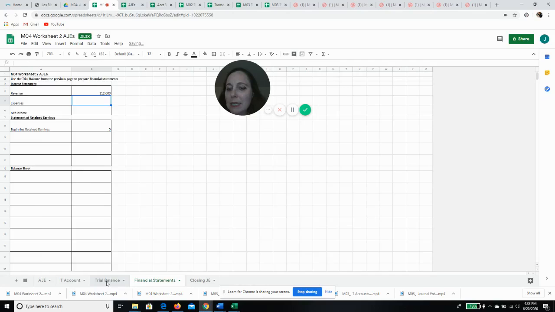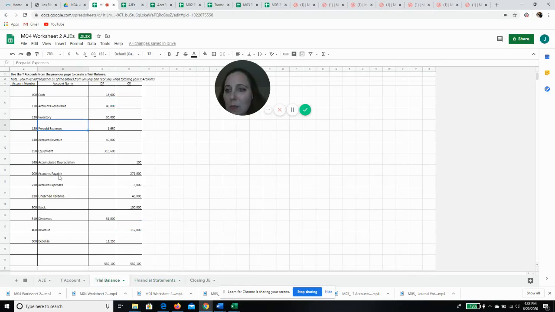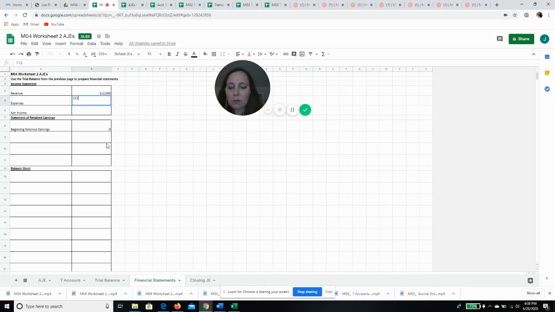Then when I go to my expenses, again, I might be tempted to use prepaid expenses or accrued expenses, but when I look where they are in the trial balance and the numbering, I realize those aren't actually expenses. One's an asset, one's a liability. When I go to put my expenses in the income statement, it's only the ones that start with a 5. So account 500 expense is $11,250. So that is what I will put over here. Okay, and then revenue minus expense. So my net income is $100,750.